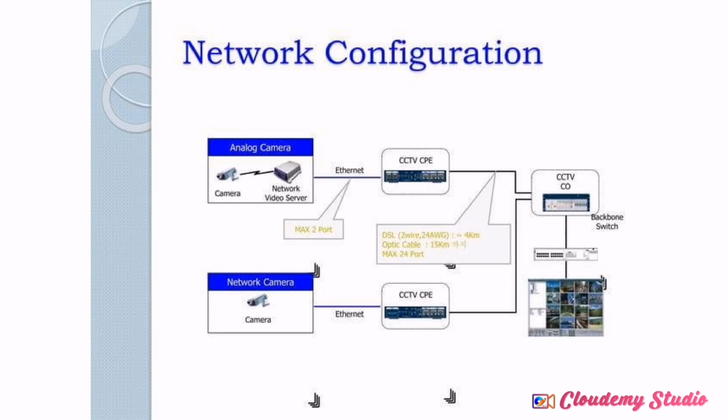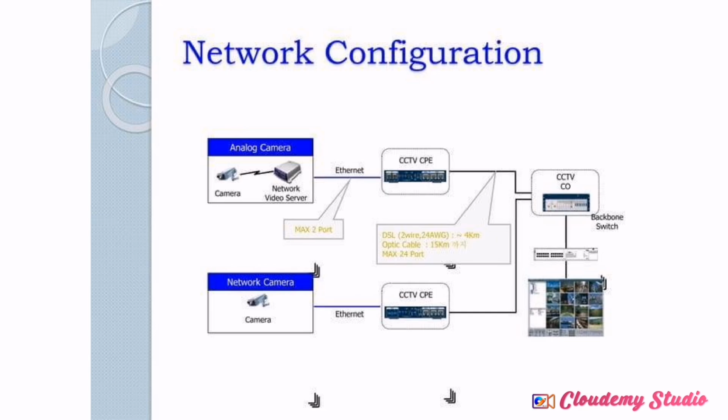So you must have an NVR, then a switch, a monitor, a mouse, as well as the cameras, even the router, if at all you want your cameras to be monitored remotely. When we say remote control, meaning you want to be controlling or monitoring your CCTV using the network or the phone or the laptop wirelessly. That is a wireless connection, and it will require a router for it to transmit the data. So you must know the connection for the CCTV before you start the configuration of the cameras.